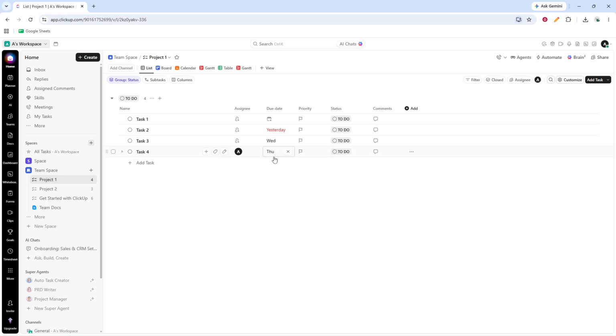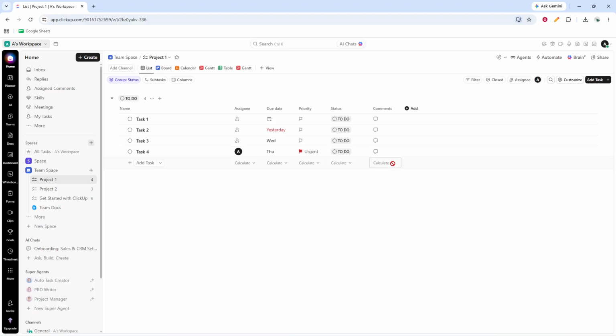If needed, click the priority option to assign a priority level to the task. This can help signal whether the task is urgent, important, or something that can be handled later. You can also add any other available task information you need, such as tags or additional task properties. These details can make your task easier to sort, filter, and manage over time, especially in larger projects.